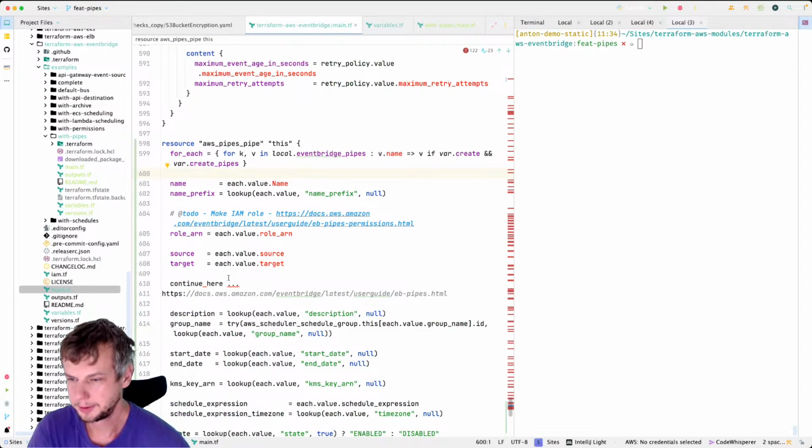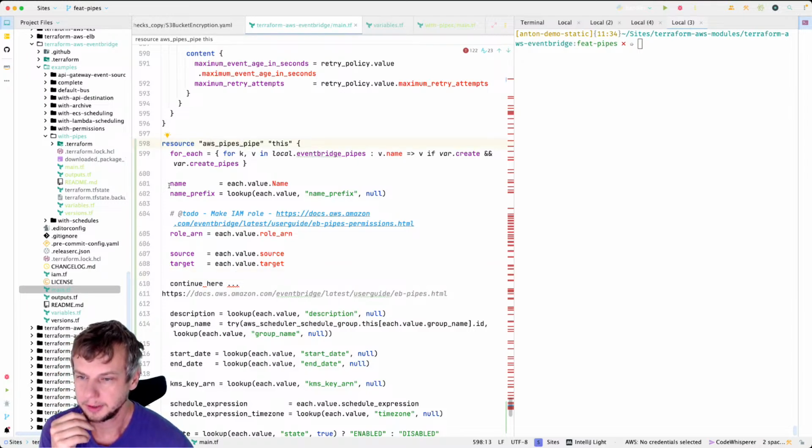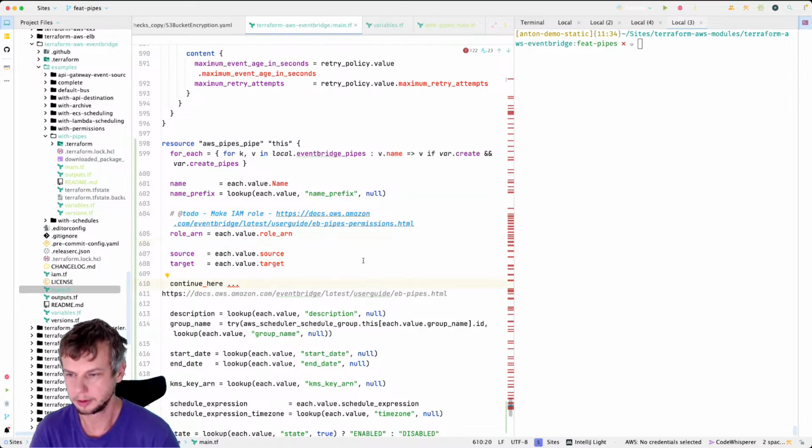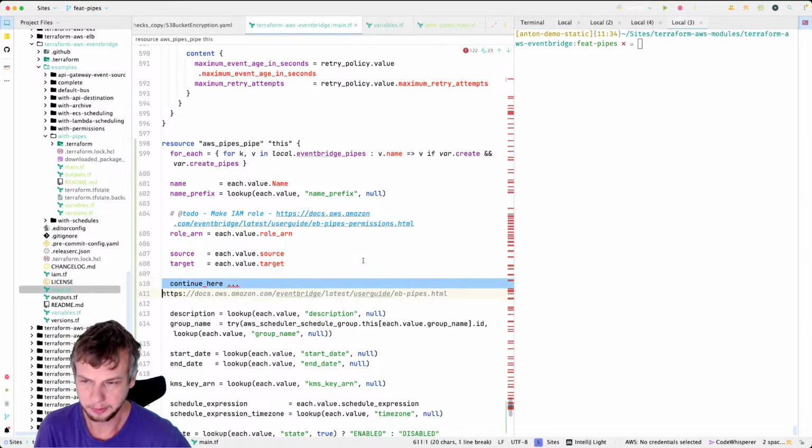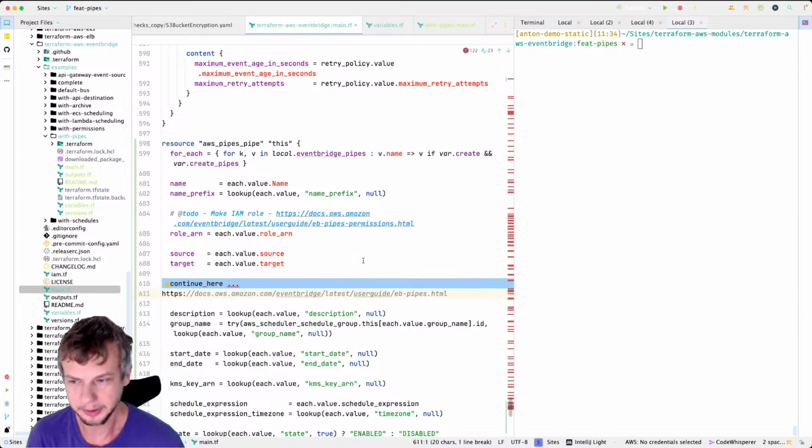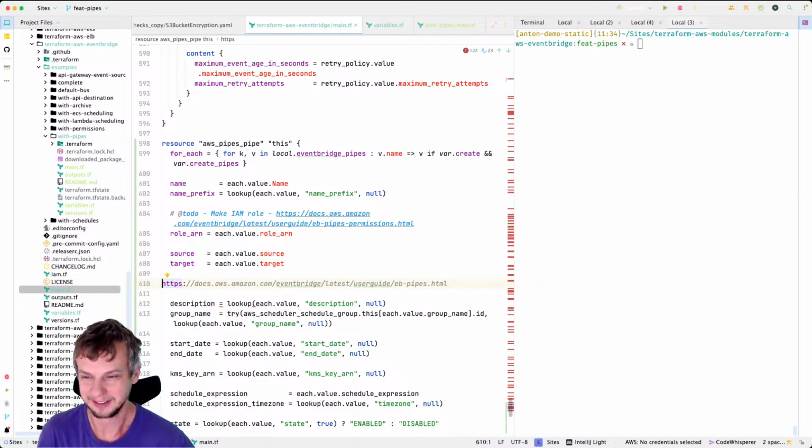Okay, so the place where I finished last time was, I added the AWS Pipes pipe resource, and I added a couple of things here, and then eventually I will add support for IAM pipes permission. I have no clue how to do this yet, but who cares? This is pretty much my way of writing. I usually write, and then I make a syntax error so that it does not compile, and then I continue next day. This way I can know at least where I was.